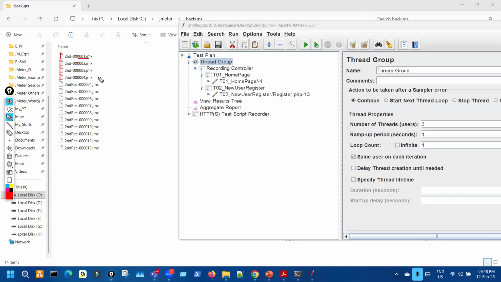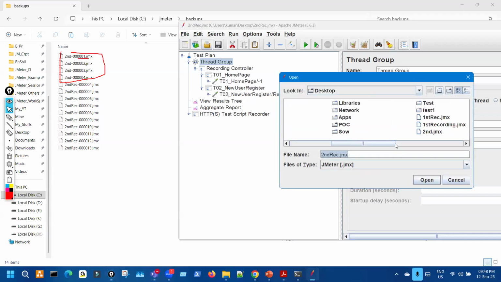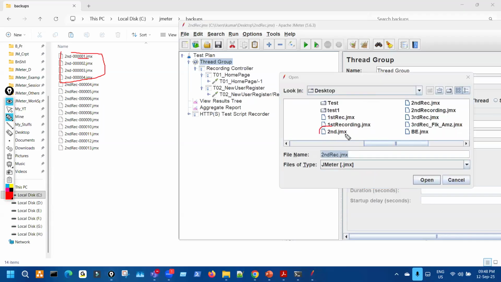So you can see the second file, 1, 2, 3, 4, it is increasing. When we were opening and working on that, 4 backups have been saved. Again, if I open it and keep on working, the backups will be more. Let us say here starting from 4 until 30. Now you may ask where 1, 2, 3 went.